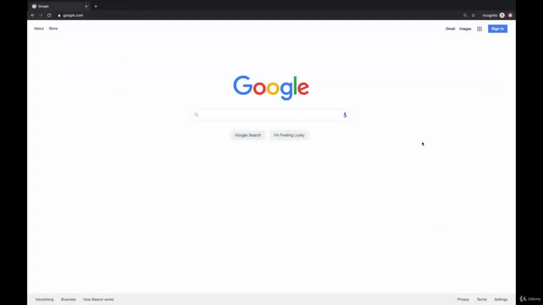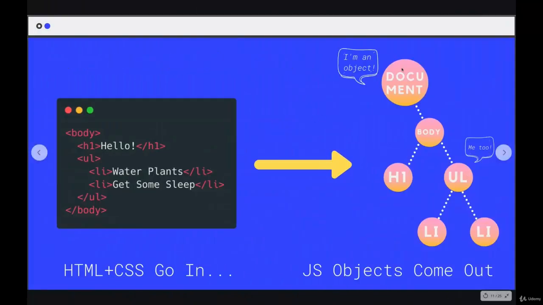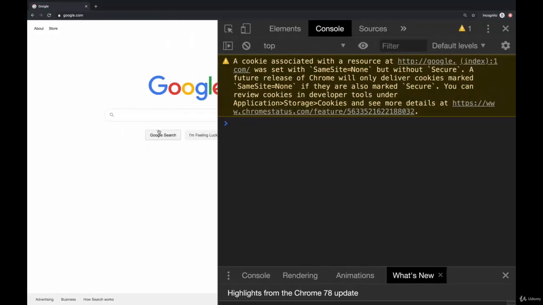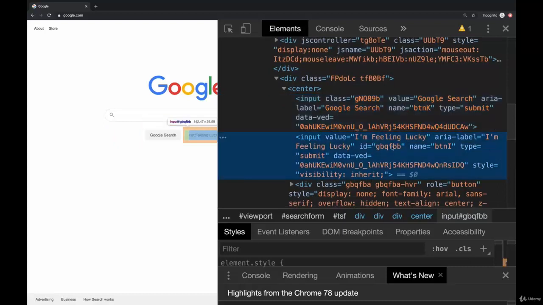All right, so now for the part that is the taste of the DOM, a little preview of where we're going. So I'm on google.com, just a regular homepage. I'm going to just type some code in the console. The first thing we'll see is proof that we get a bunch of objects. The DOM just consists of objects. So why don't we pick something, maybe this button right here. It is an input. Does it have an ID? It doesn't have an ID. Okay, this one has an ID. Is this the I'm Feeling Lucky button?